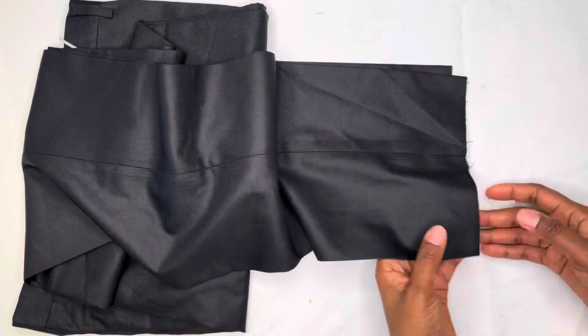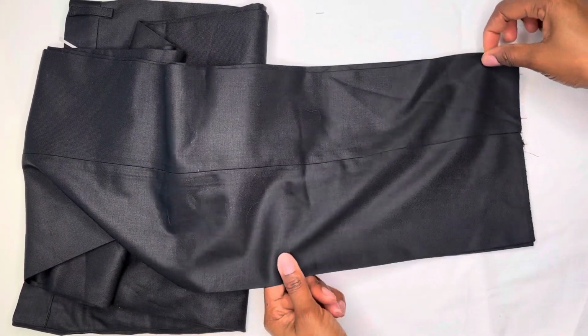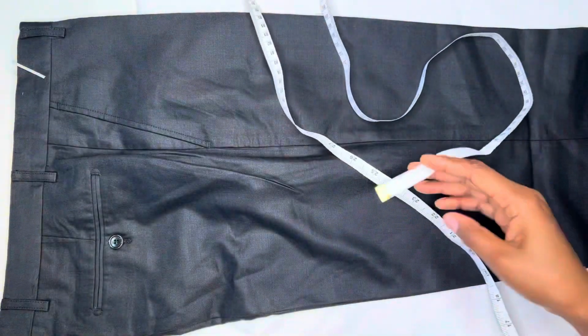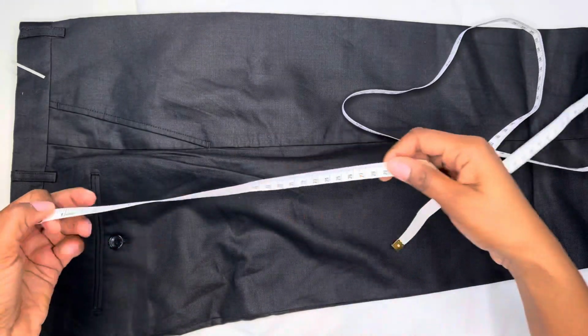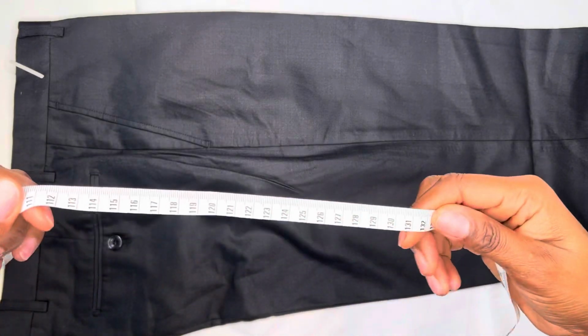Today I'm going to show you an easy way to hem your pants. So this is how you buy pants. They come not hemmed because they want you to fold it at your desired length. So the first thing you need to do is to measure yourself from your waistline to the end of wherever you want your pants to be.